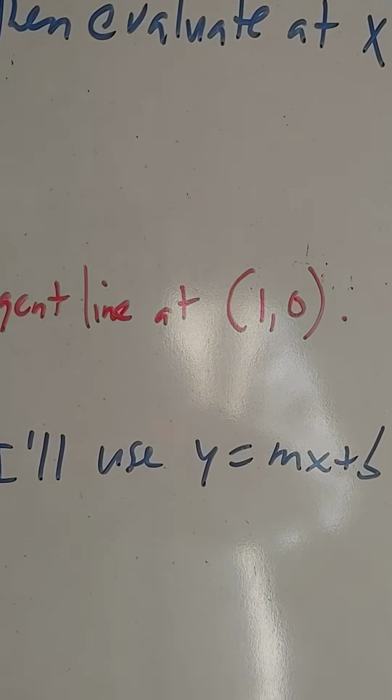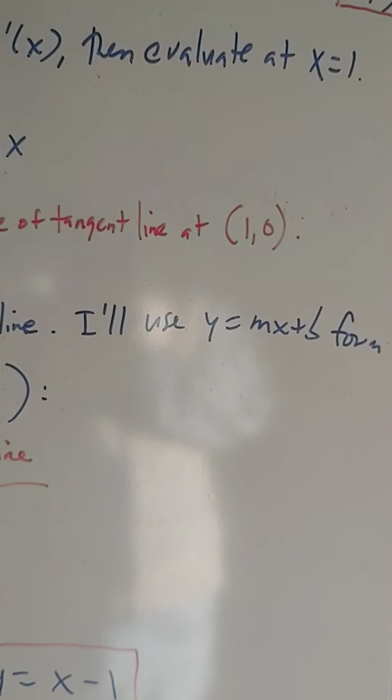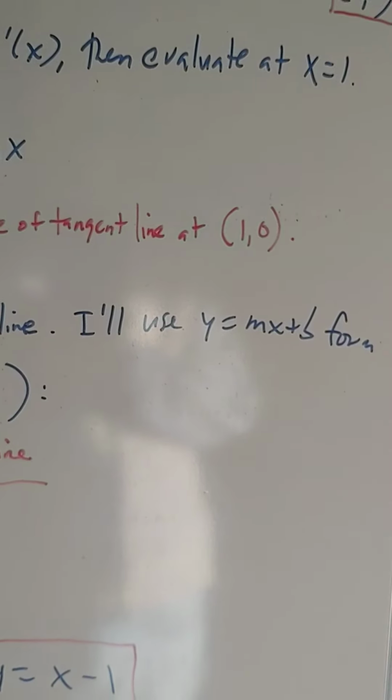Okay, so now that we have a point and a slope, we're ready to write the equation. So next, let's write the equation of this tangent line. How you write it is up to you. You can either use y equals mx plus b form, otherwise known as slope-intercept form, or you can use the point-slope form, y minus y1 equals m times x minus x sub 1. So whichever you're more comfortable with. I'm going to do it the slope-intercept form way, because that's what it seems most people do, but it doesn't matter. Either way works.